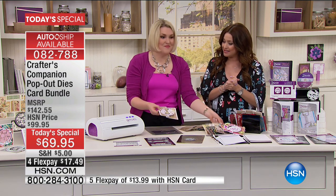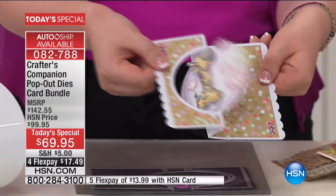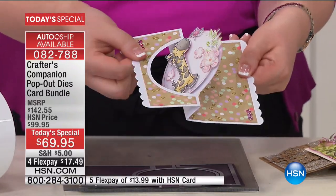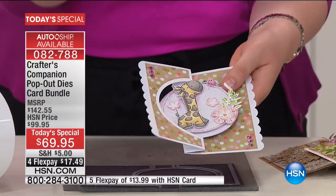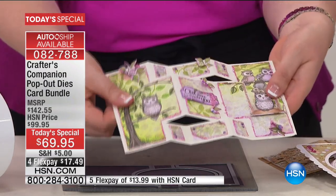But this is what it is all about. Look at all the dimensions. I'm going to do this back to front. I'm going to start with the demo, and then I'm going to double back to show you exactly what you're getting. But essentially, I'm going to teach you how to make the circle swing card. And also, this is what we call the shutter card.